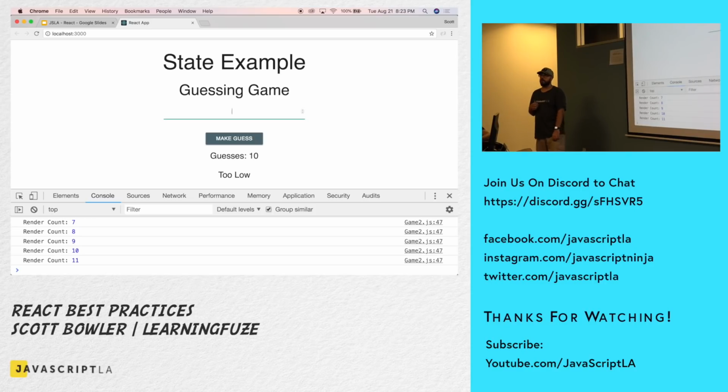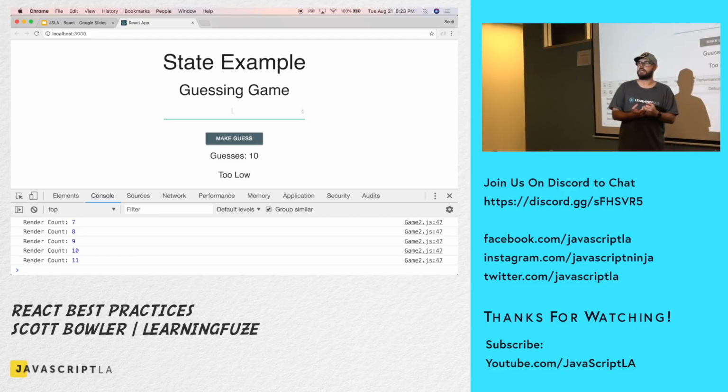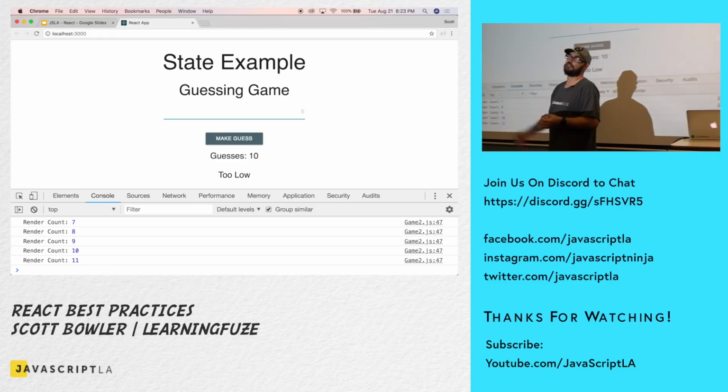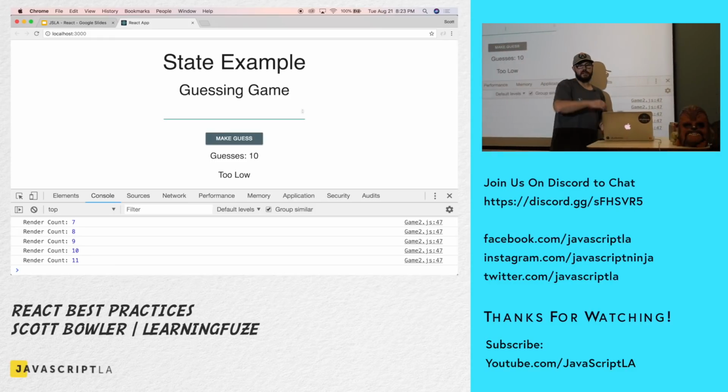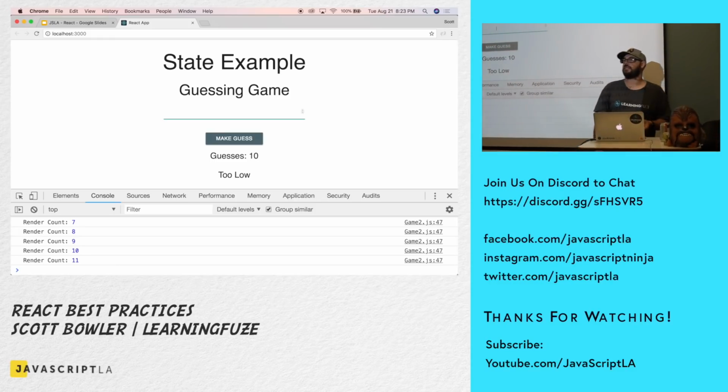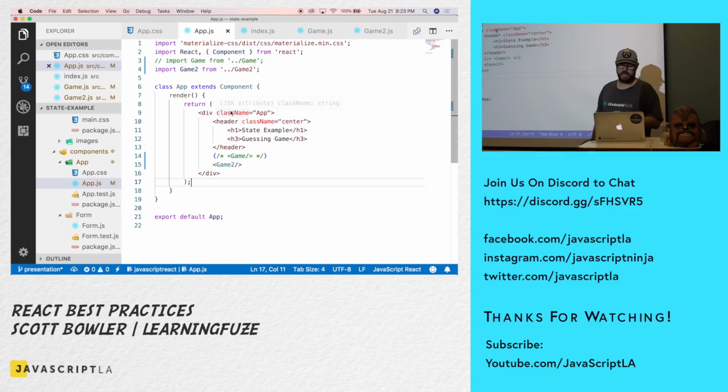And when you're first starting React, and this is who I'm talking to, I'm not necessarily talking to people who've been doing this, I'm sure you guys know this, but when you're first starting out in React, it is very easy and comforting to just say, hey, I'm just going to throw all this data directly into my state. I know where it's at. It's easy to control. I have a method for updating it. But you could just as easily create your own little object that isn't state.